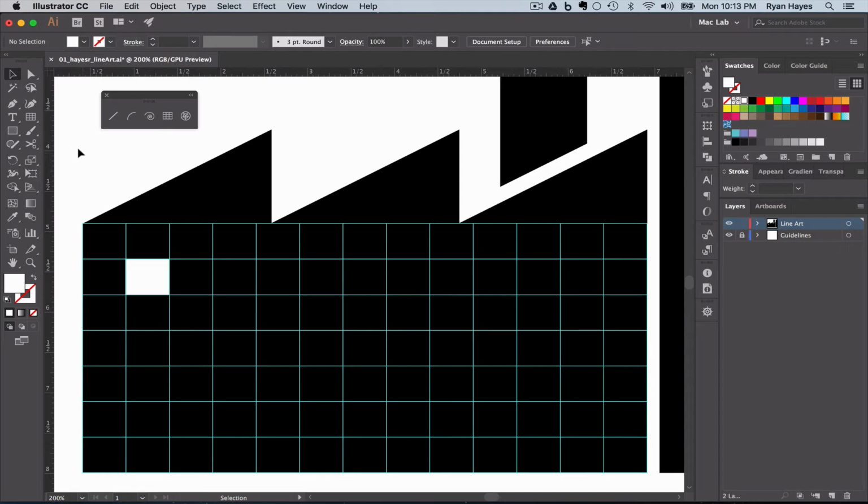Selection tool to click off, and now you notice we have a little white window. I want to click on this with the selection tool. I'm going to start dragging it. I'm going to hold shift to constrain it so it doesn't go outside of our grid. I'm going to line it up over there, and I'm going to hold option to make a copy, and I'm going to let go of the mouse before the keyboard.